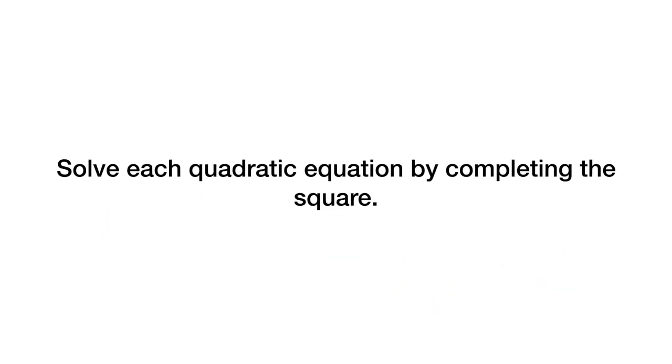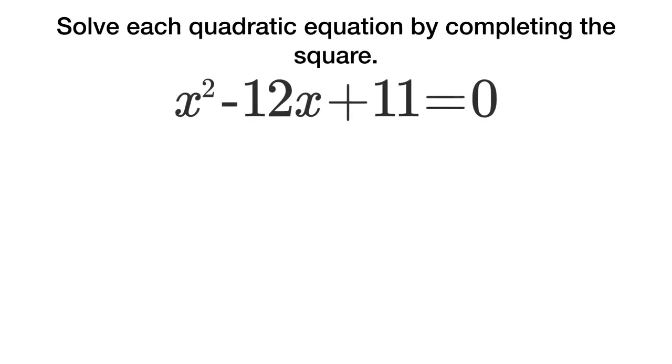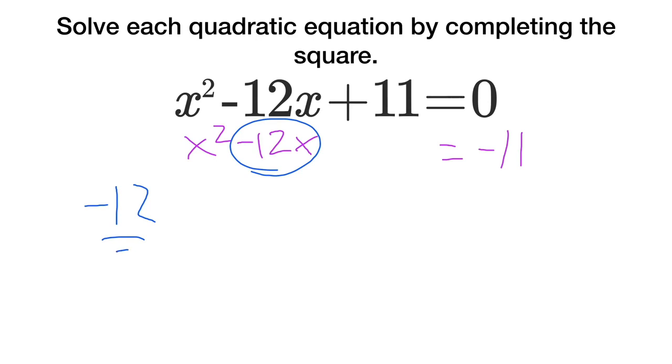Now, we're going to actually use this ability to solve quadratic equations. So, our first step when we're wanting to solve quadratic equations is get to where we have an empty space right here. The problem is it's not currently empty. It currently says 11. So, what we do is we first take away our original c value. So it becomes equals negative 11. Now that we know that, I go and I find my b value, which is negative 12. So negative 12 divided by 2 is negative 6. Negative 6 squared becomes 36.